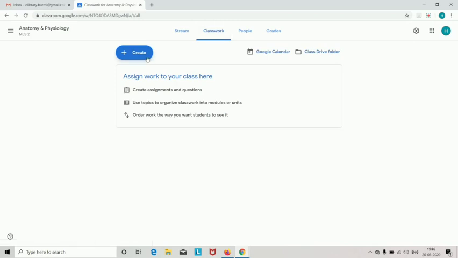So the thing is, you can create different things here just by clicking on this button. So when you are creating something, it can create assignments, it can create quiz assignment. You can send questions to the student as a question banks. You can even post material to the students, and once you have archived this classroom, you can even reuse these things, and you can even send the topic.